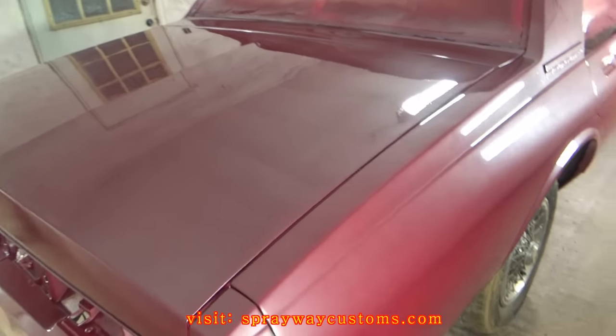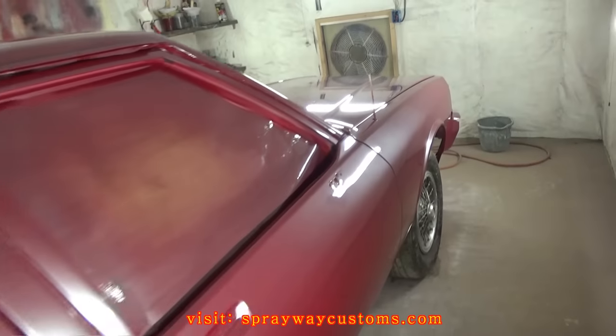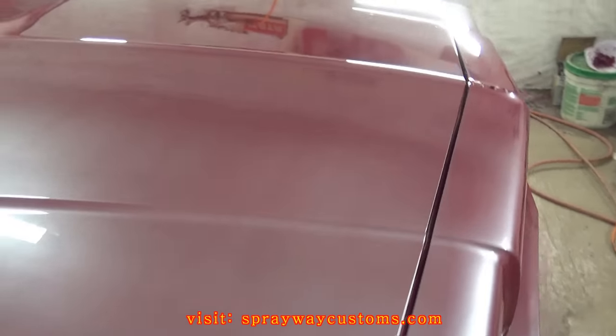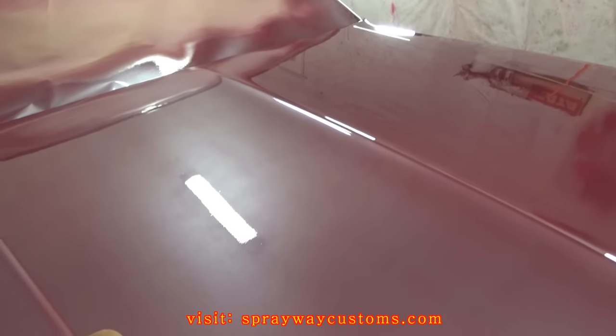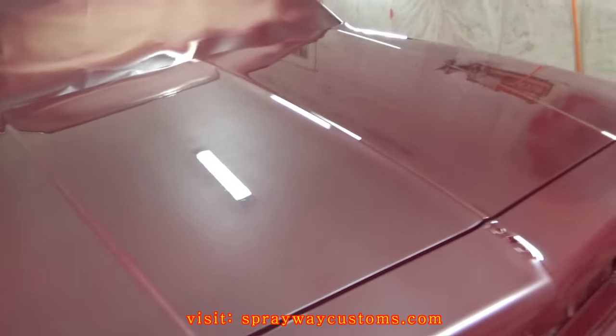And I also ran out of base coat when I was doing the hood. But you can't really tell on that neither. Up in there, I ran out of base coat, so it's kind of dark right here, but you'll have to really be looking at it to see it.